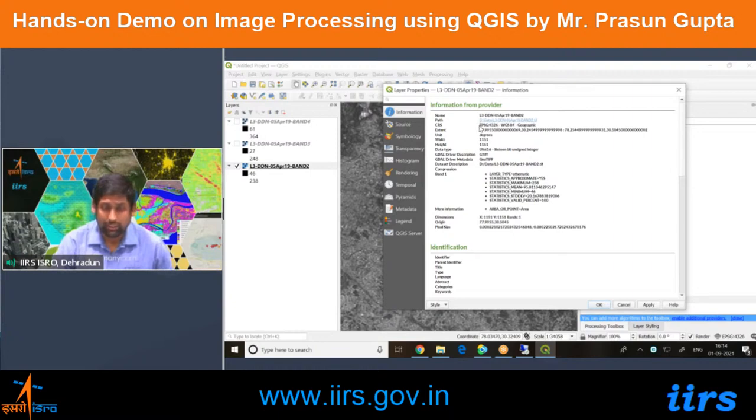Now, what is EPSG 4326? EPSG codes are unique codes that are given to each and every projection system known. So if you're talking about geographic lat-long in the WGS 84 datum, then the code given is 4326, and that is most common data available on the internet.